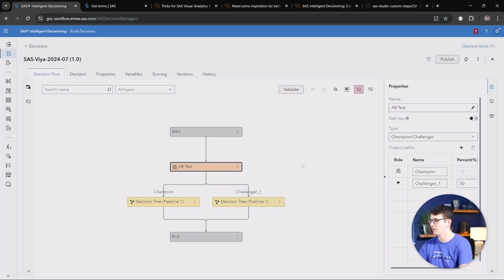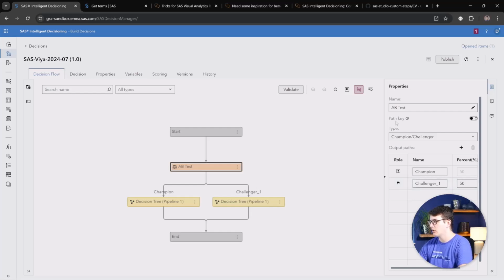So in my case, what I have done here is I have a champion model in here, and I also have a challenger model. And what happens right now is that I have a 50-50% split between these 2 paths. Now, I can of course adjust it so that maybe 90% go to my current champion model and only 10% go to the challenger to see how it stacks up, but I can individually configure that.